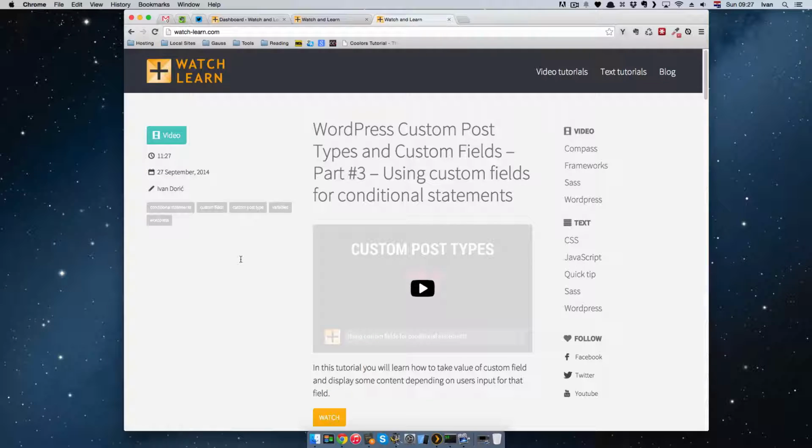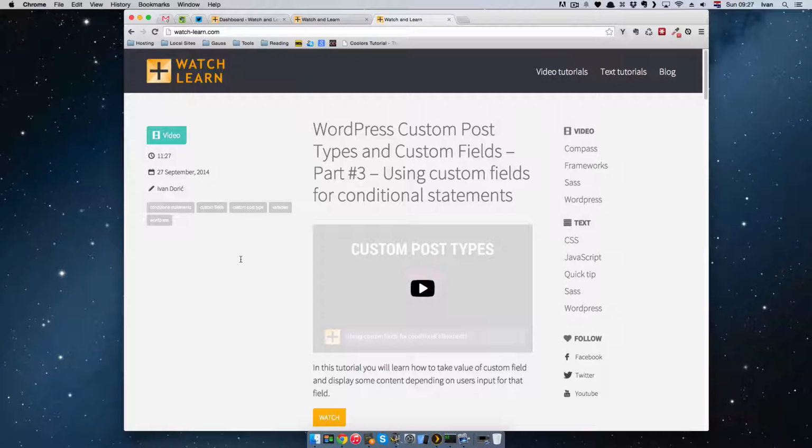Event list and hide past events. So the events that have already passed won't be shown, but the events that are going to happen, or future events, are going to be shown on our page. To do this, we will be using a WordPress custom query and also custom post types to make the event post type and make the necessary fields.